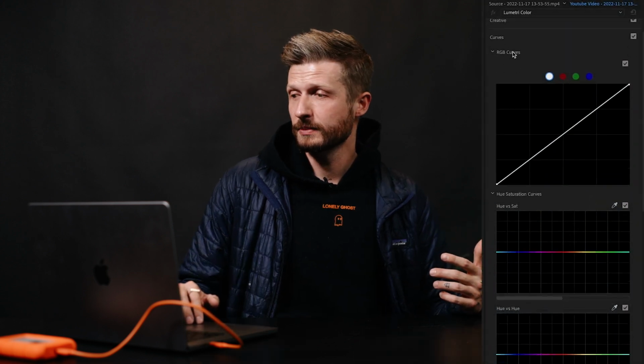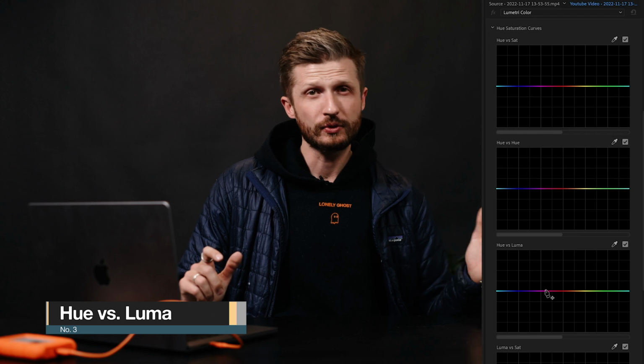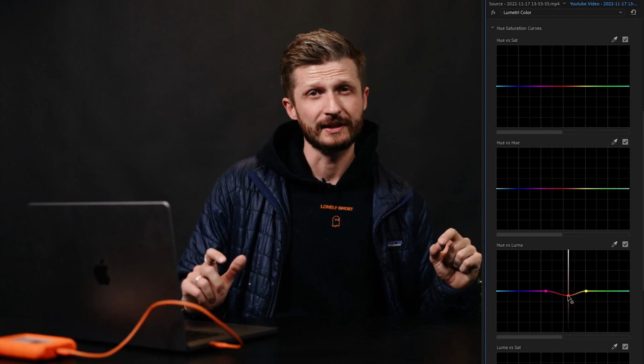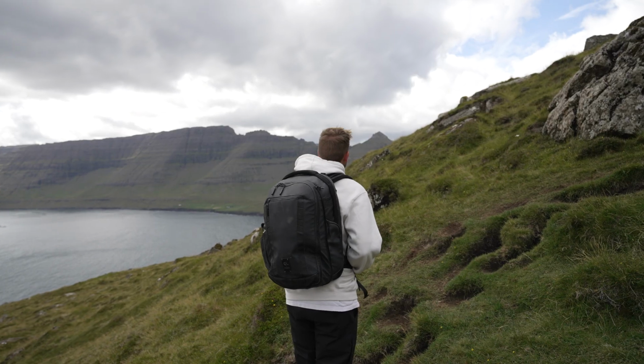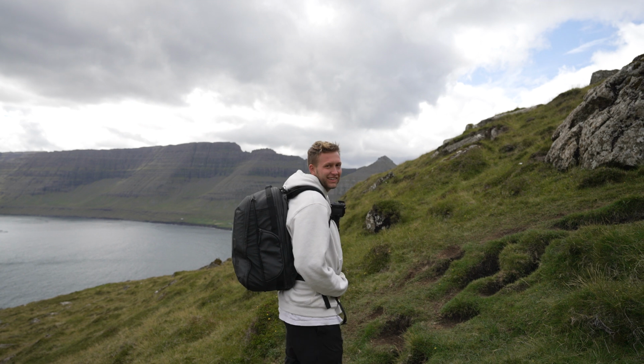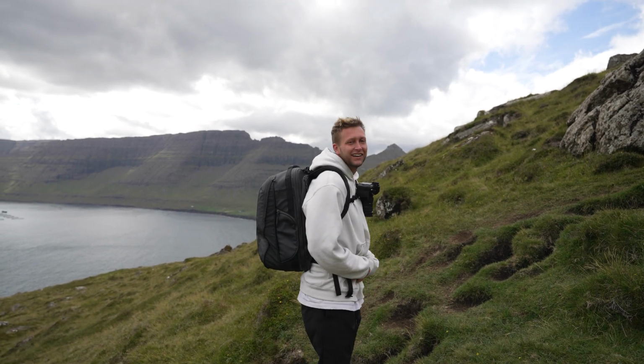Now we're gonna stay in the curves tab and scroll down to one of the most overlooked curve manipulation tools that is out there, and that is the hue versus Luma sliders. With the hue versus Luma slider, you're actually able to pick a certain color and increase or decrease the brightness of that particular color. One of my least favorite things about the images that come out of my Sony a7S III and whatever picture profile I'm shooting in is how bright the greens are, how digital the greens look in my images.